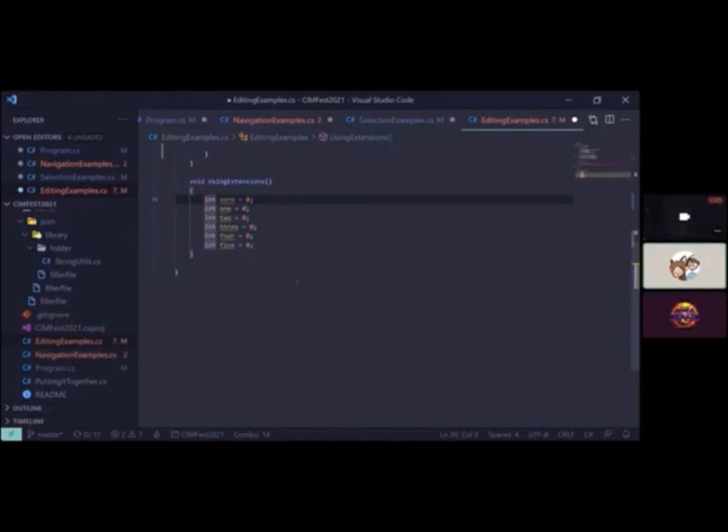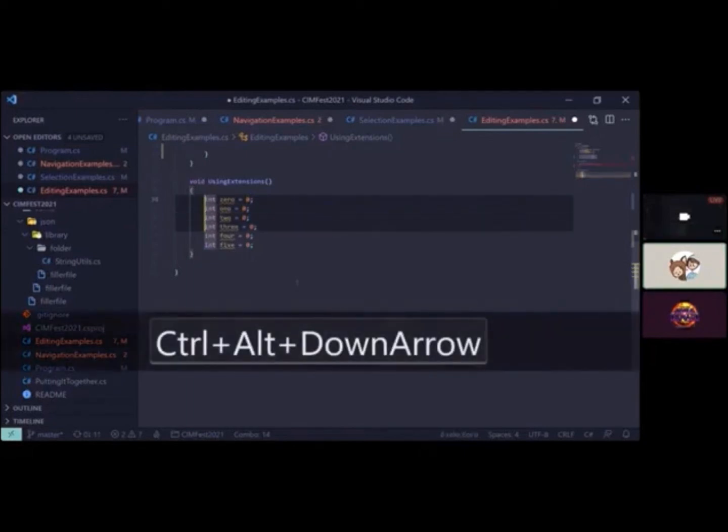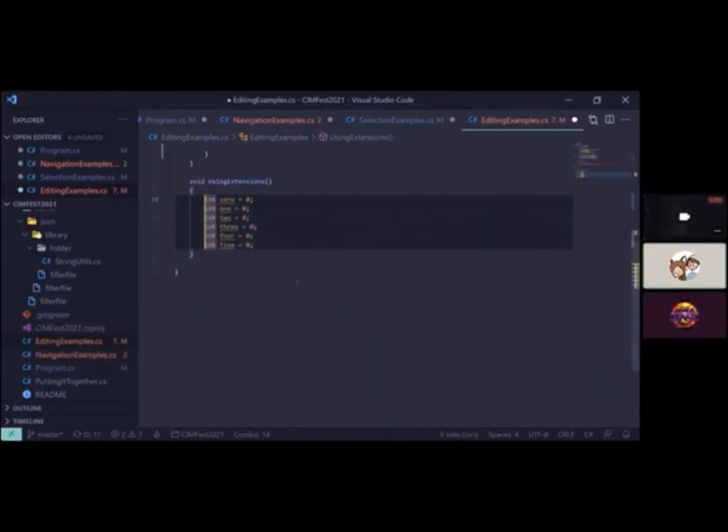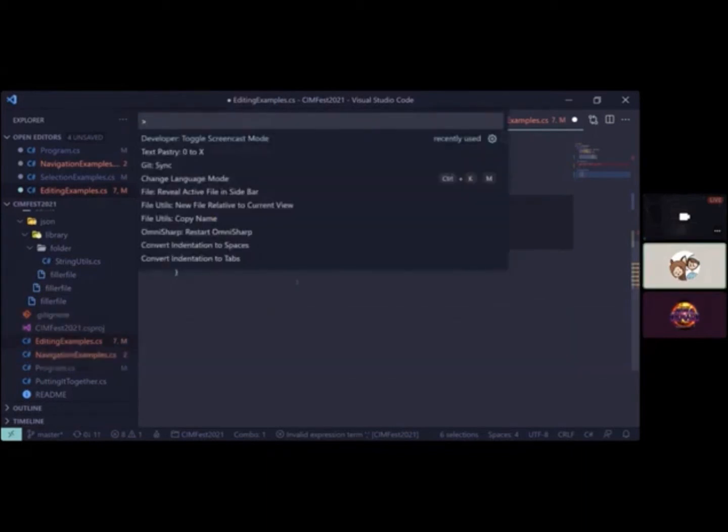It's called Text Pastry, and it will just take multiple lines and iterate over them, dropping the iterator at each of the lines. This is a simple free extension, and you can access it after installing it through the command prompt, much in the same way that we can search for files, symbols. We can also search for commands, like syncing a Git repository, like deleting a file, creating new files.